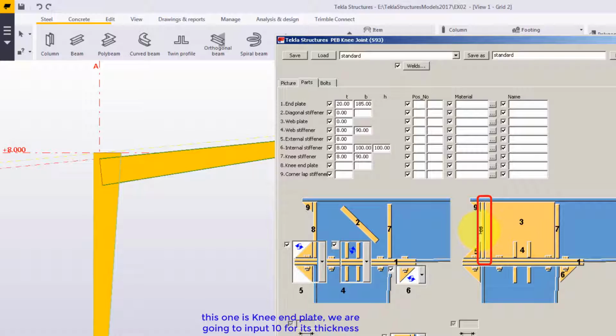This one is knee end plate, we are going to input 10 for its thickness. And then input 185 for the width. This one is corner lap stiffener, we are going to input 8 for its thickness.